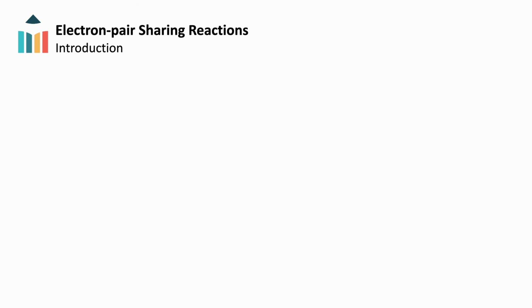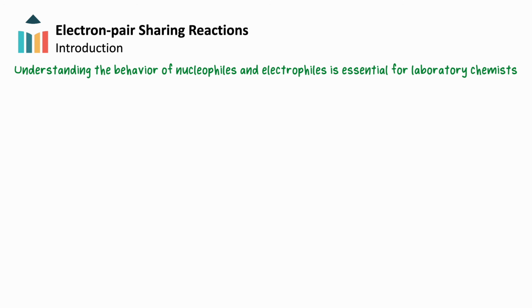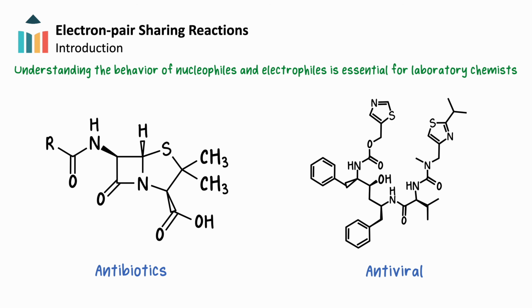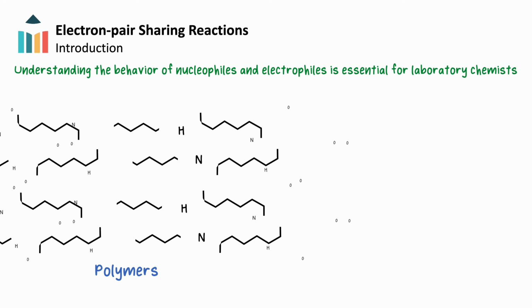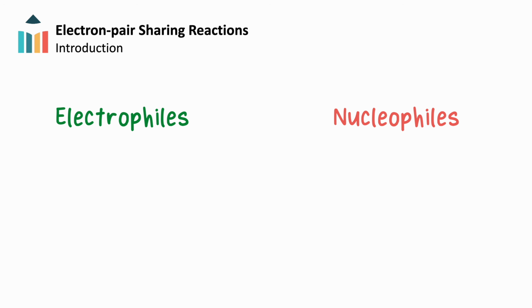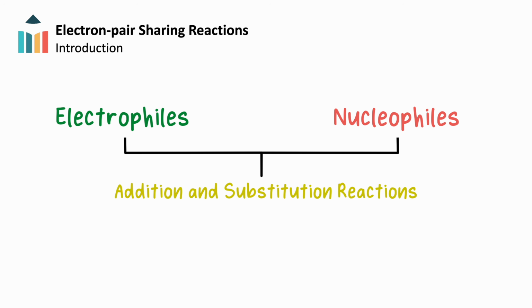For laboratory chemists, understanding the behavior of nucleophiles and electrophiles is essential to developing new medications like antibiotics and antiviral drugs, or creating advanced materials such as polymers and nanomaterials. These reactions are at the core of how we design and synthesize molecules with specific properties and functions. And in this video, we'll explore how nucleophiles and electrophiles interact to form new bonds and transform simple molecules into complex structures.